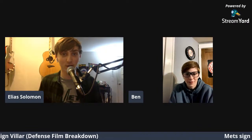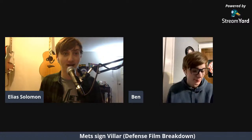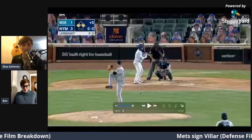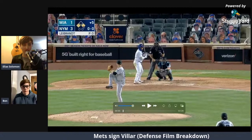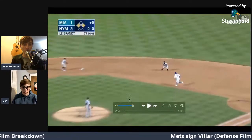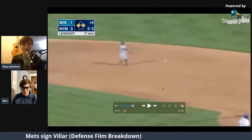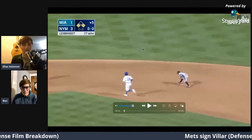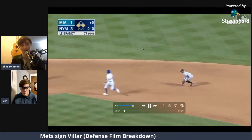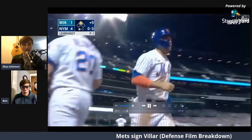Let's get to the bad, because there's a lot of it. So let's do the bad with him at second base. This first one I remember when it happened — obviously it's against the Mets so I'm happy it happened. Dom Smith at the plate, runner on second, runner on third. His instincts and his IQ are just idiotic. His eyes are glued at home trying to hold the runner — which is good — but then he bobbles the ball because he doesn't look while he's fielding. He could have saved a run, could have had two outs — nope, only one out.